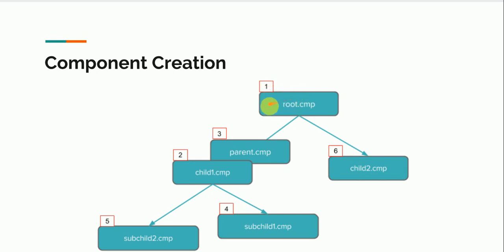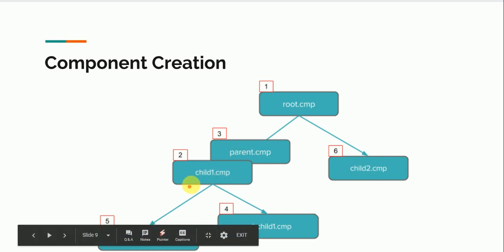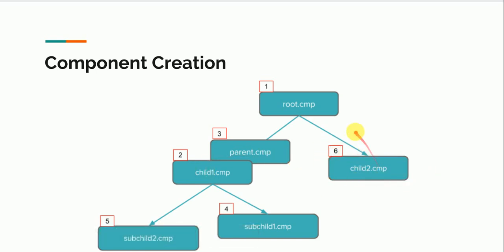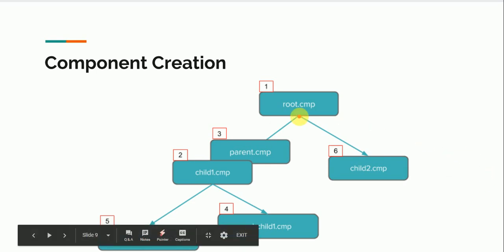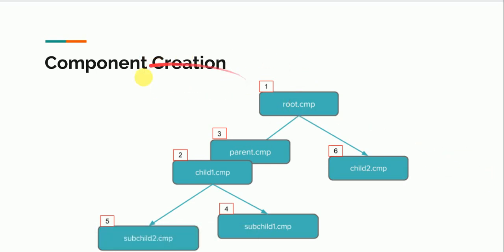That means first it will initialize itself, and then it will initialize one of its children. If the child contains a subchild, then it will go there and keep going down the hierarchy, and then in the last it will go to the other components, and if we do have another, then it will go for the third one. So this is the hierarchy of the component creation, how components actually initialize while we are clicking on a parent component.